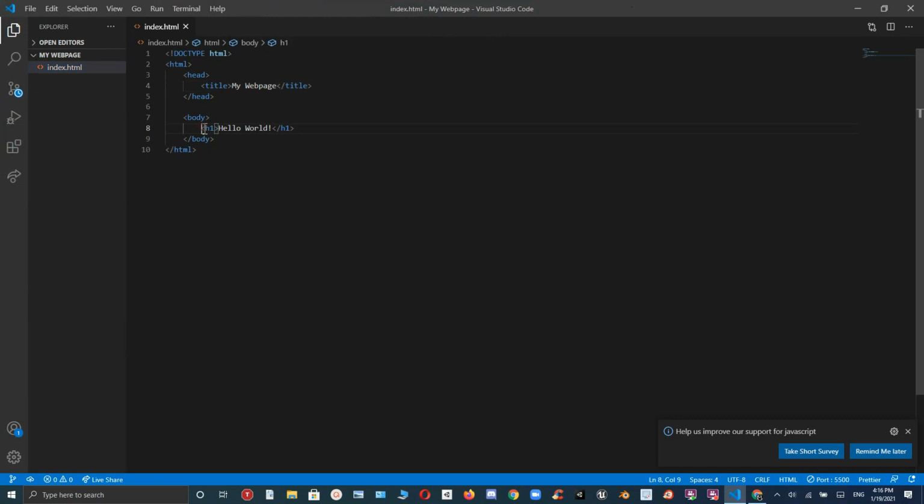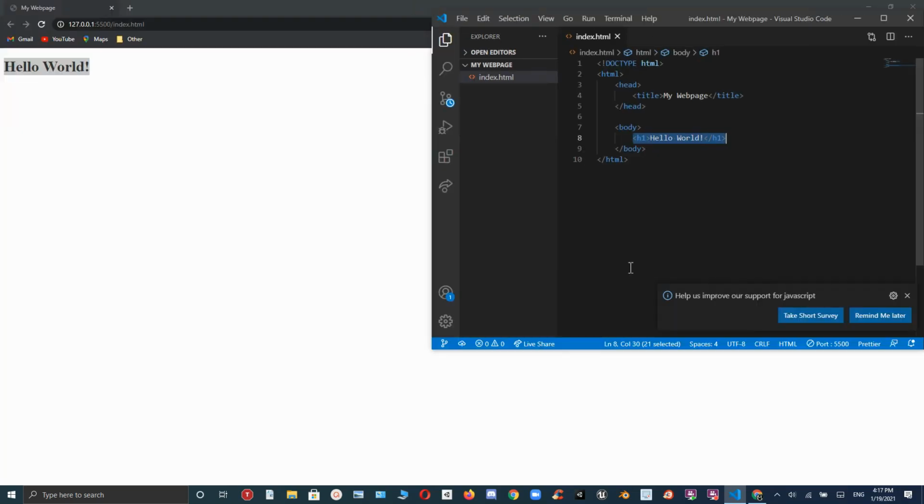I didn't really explain what this header does in the last video, but I'm going to explain it in this video. This header tag would most likely go for the main title of the page. The H1 tag is the biggest of all the tags. There are six tags, H1 through H6.